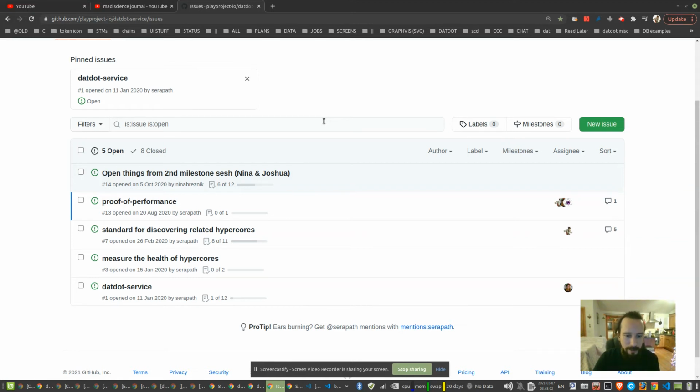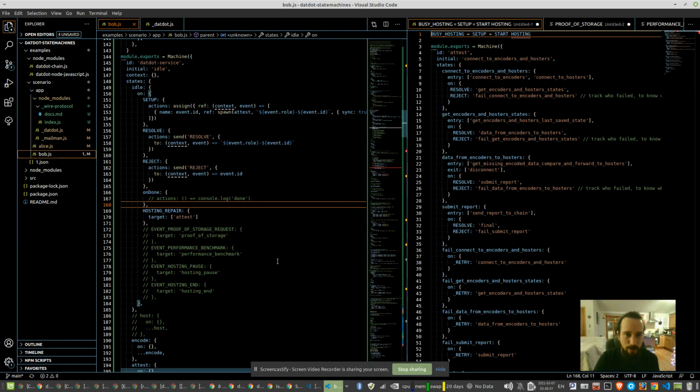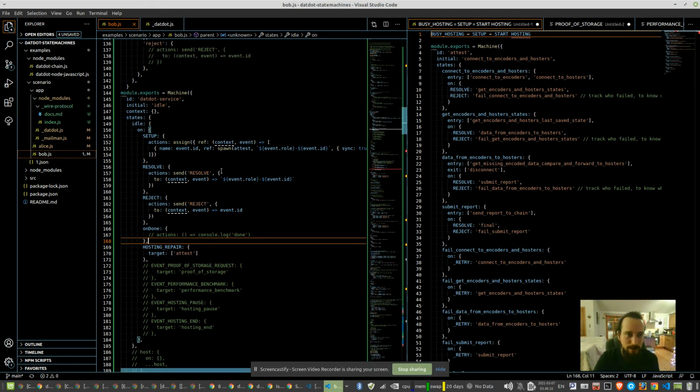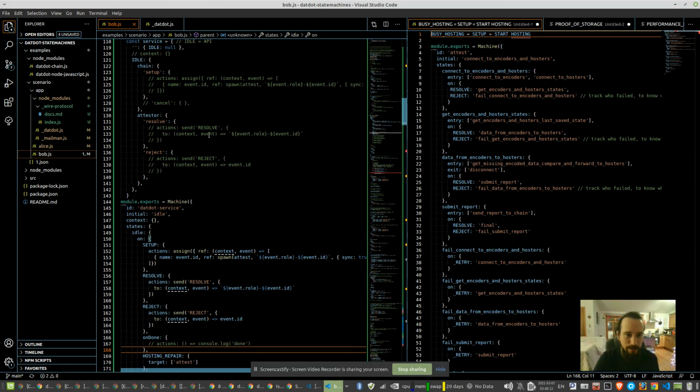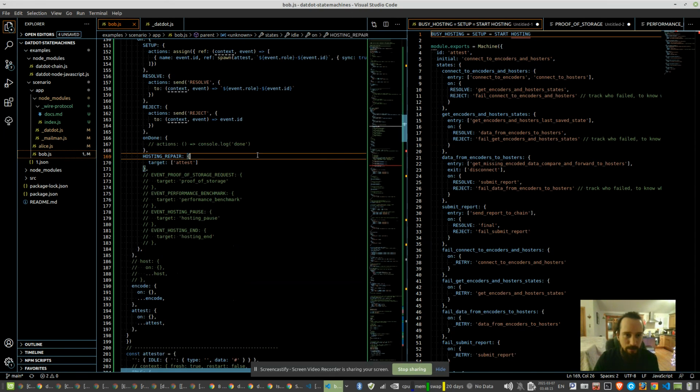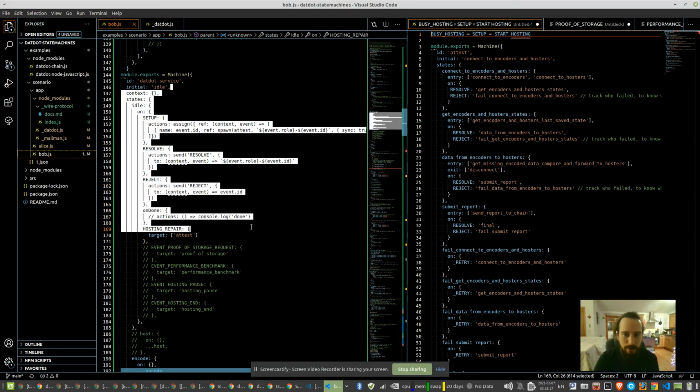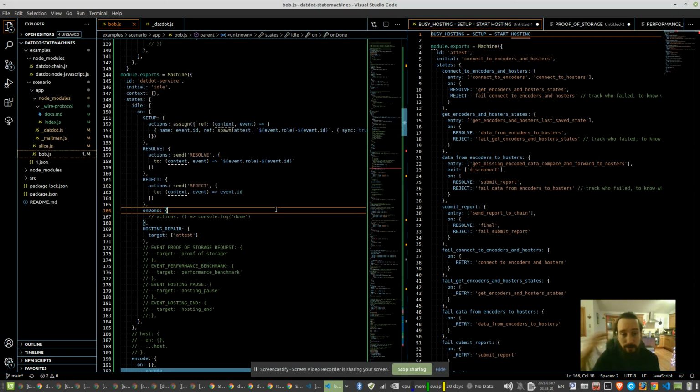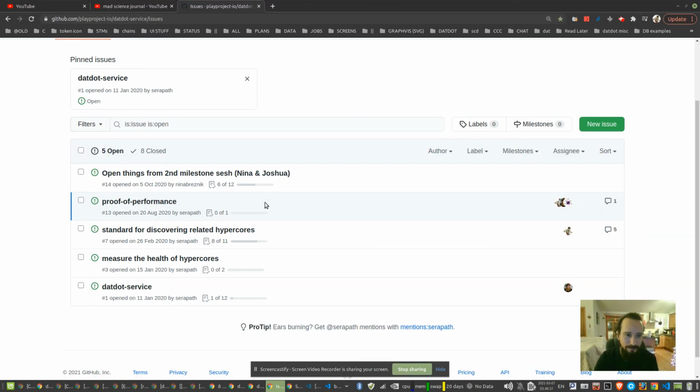And in order to make the message sending easier, I'll continue to work on little helper modules that help us to communicate. So that's what I will continue tomorrow. I already copied most of the state machines that Nina already wrote down, and I'm trying to now set up some hopefully straightforward ways so that they can communicate and we don't have so much code overhead. And the goal is that the code will be really readable, like a spec, because we are too small of a team to maintain a spec next to the code.